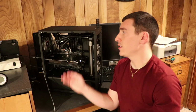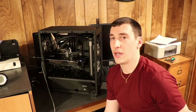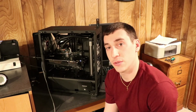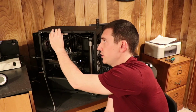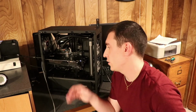I don't know if you can tell, one of these hoses actually sticks out a little bit from the case, about a half an inch. I'll zip tie it up to the top or just leave it against the case. Personally, it doesn't really bother me. The only thing I'm going to have to figure out is when I do some RGB lighting on the inside at the top, I'll have to make sure I get it out of the way so that it doesn't affect the light shining down anywhere.